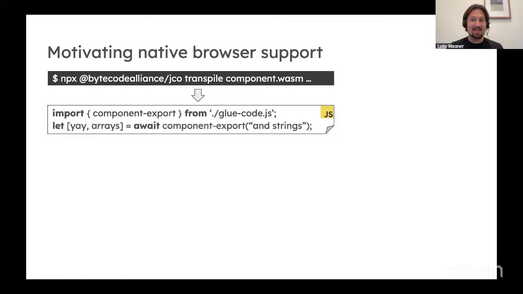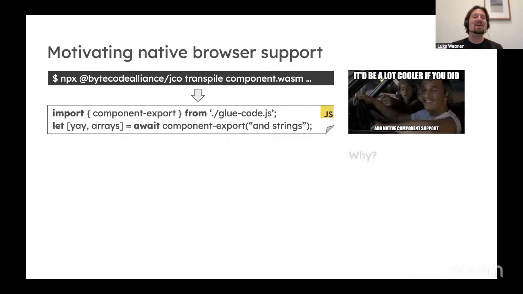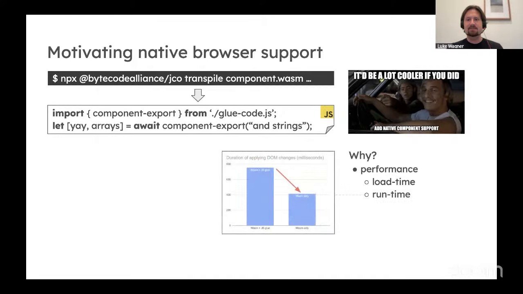And since this works today, we don't depend on browsers adding native support, but it'd be a lot cooler if they did. Why? Because there are already some performance gains to be had. At load time, a native implementation could call directly from WASM to browser APIs, skipping the JS glue code. Now, how much real-world speedup there is to be had will obviously vary by workload, but some experiments by Ryan Hunt at Mozilla show that even doing DOM mutation in a WASM VDOM reconciliation loop can get an almost 2x speedup from direct WASM to browser calls.